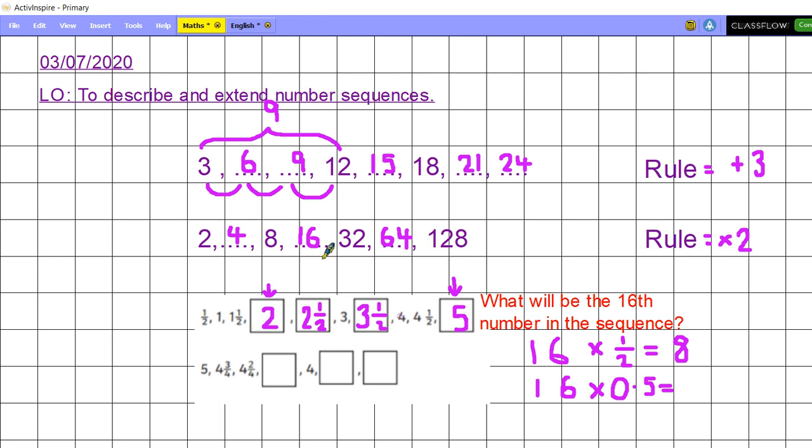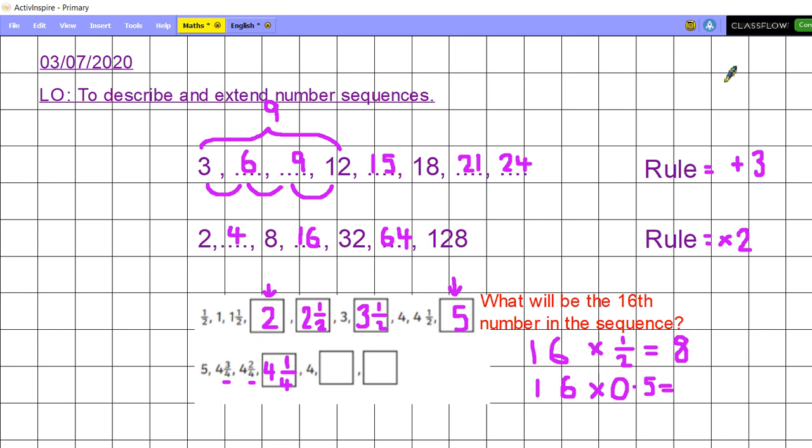Okay, we've got another bit to go through, but just before we move on, I've got another sequence. So 5, 4 3/4, 4 2/4. You can see that the denominator is a quarter. Therefore, 3, 2, what's the next one going to be? 1. So it's going to be 1/4, and then how many whole numbers? Well, we know, obviously, 4 whole numbers. Then we get to 4 wholes. If we've got 4 wholes and I'm subtracting a quarter, then I'm left with what? Can you please fill in the next 2 gaps and tell me what the rule is?